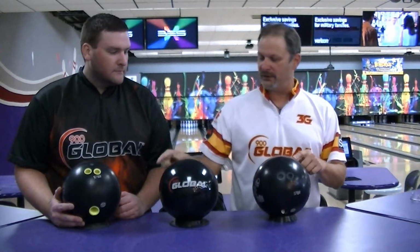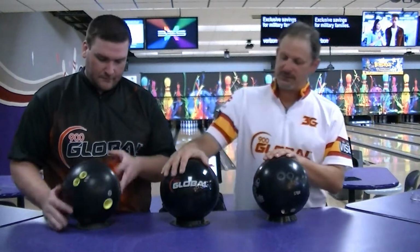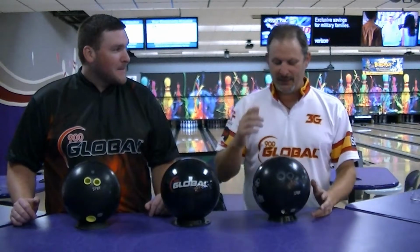James Waggoner here at Strike Zone in Fort Leavenworth, Kansas. That is the Money Badger Tour. You can tell the difference. In fact, actually this is the spare ball. Sorry about that. He didn't bring the other one back. This is the one that had the surface.